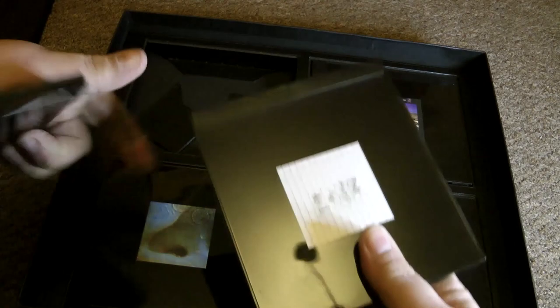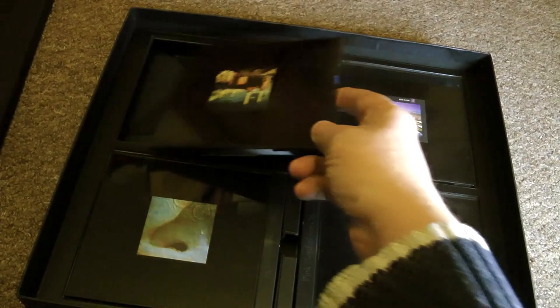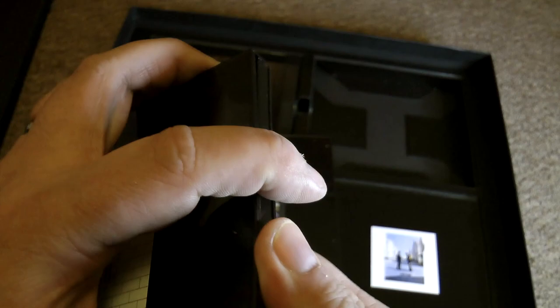But yeah, here we are, one with Animals, and the only problem is they don't really do the artwork justice, but you do get the big hardback booklet for that, so you can't really complain because there is a lot of duplication in the old coffee table book. The only thing is The Wall is split over two jewel cases rather than being put in a double jewel case, but am I being anal about that? I don't know. You asked me. They could have put an extra album in if they'd put The Wall in a double jewel case, and maybe we could have fit another LP. But I don't know. So there you go.